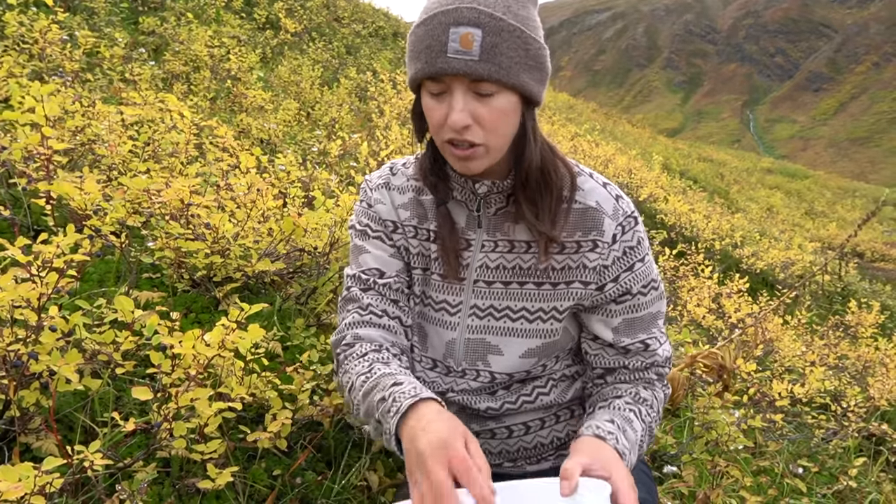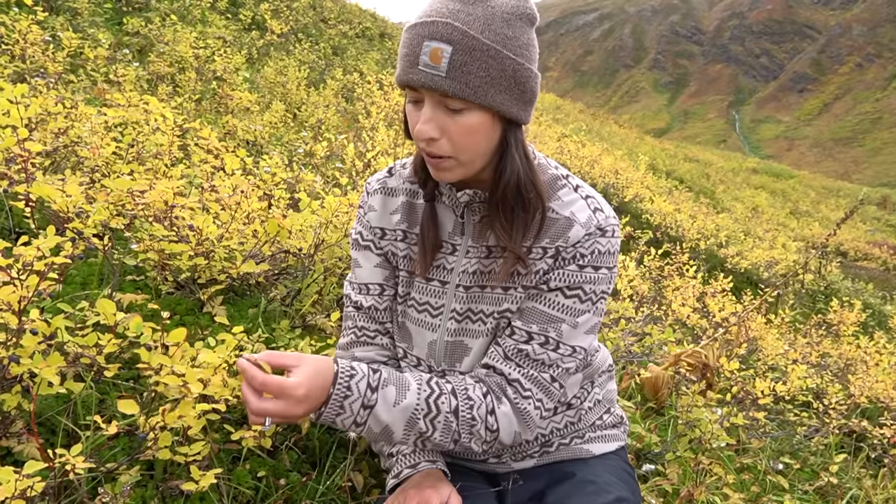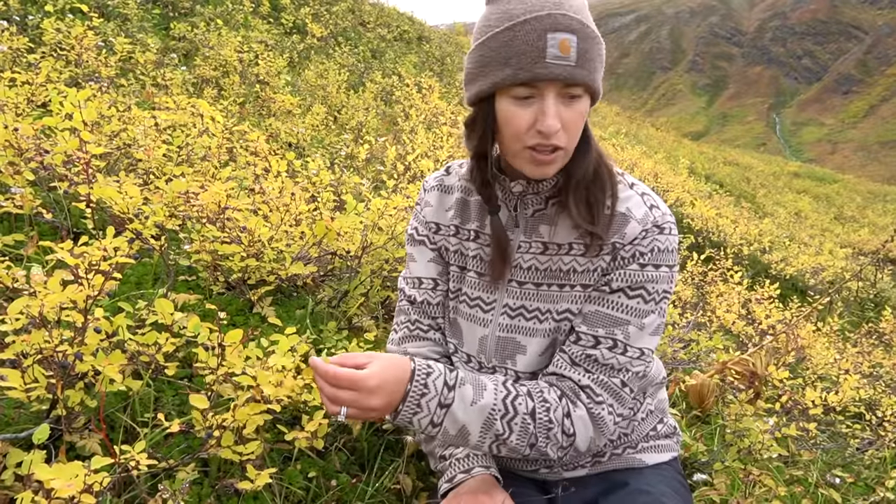They dye your teeth blue, just so you know. We have really acidic soils here, so a lot of berries do really well. I don't know all the differences between the blueberries — there's huckleberries, and I just discovered there are also billberries here as well, which is another type of berry that looks similar. The plants look pretty close to each other. I believe we're harvesting blueberries right now, but I know there are also huckleberries out here too. Either way, they're all good — they're all blue and they're all delicious.